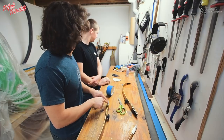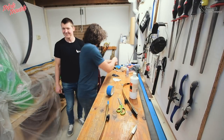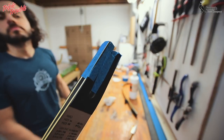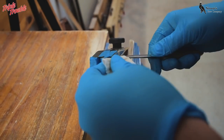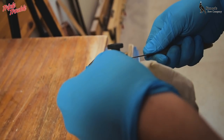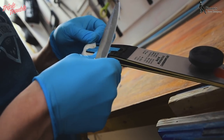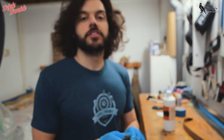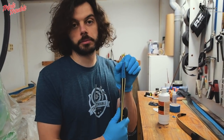acetone to degrease and clean the inside a little bit. Thanks. So I will put on my gloves. Yeah, that looks better. Okay, so now we degreased between the layers, so we can put the glue between it and clamp it together.